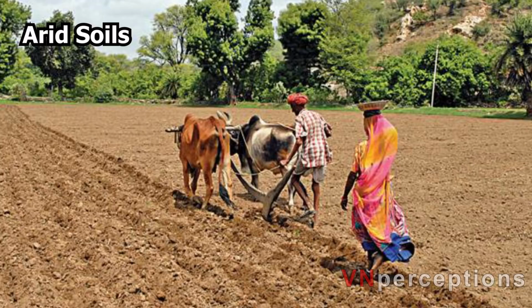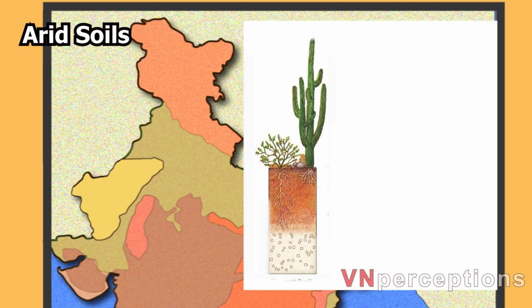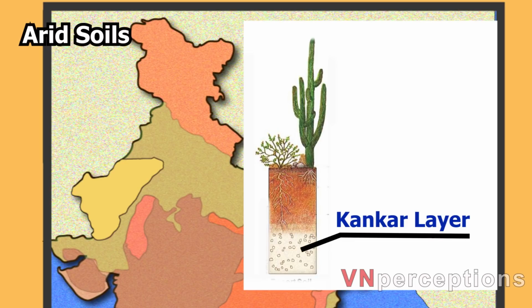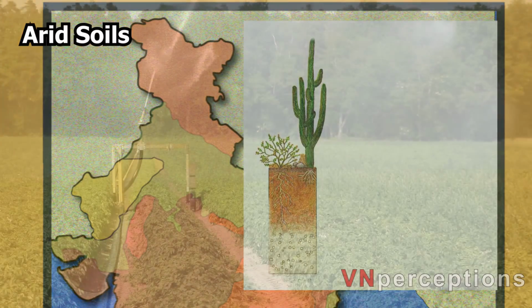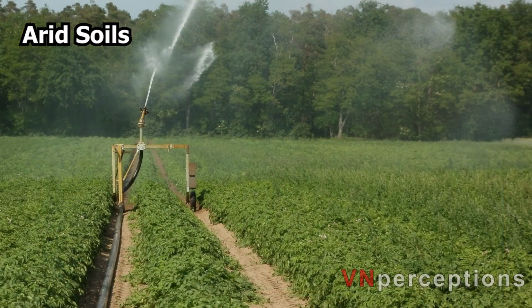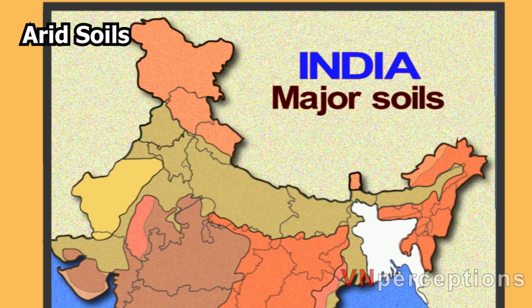These soils are rich in minerals, but the main limitation is lack of water. The soils exhibit poorly developed horizons. Plants are widely spaced and chemical weathering in these regions is limited. Lower horizons of soils are occupied by kankar layer because of the increasing calcium content downwards. Now the kankar layer formation in the bottom horizon restricts the infiltration of water. As such, when irrigation is made available, the soil moisture is readily available for sustainable plant growth. So we can say that this layer of calcium plays a very important role in retaining the water.